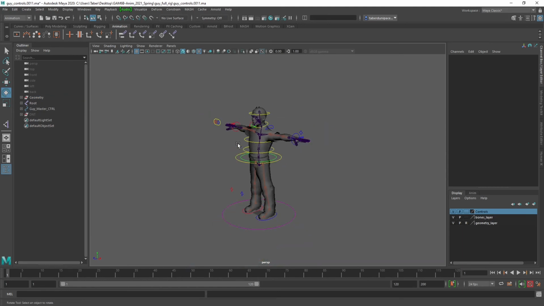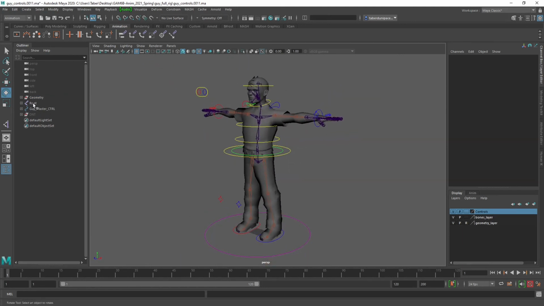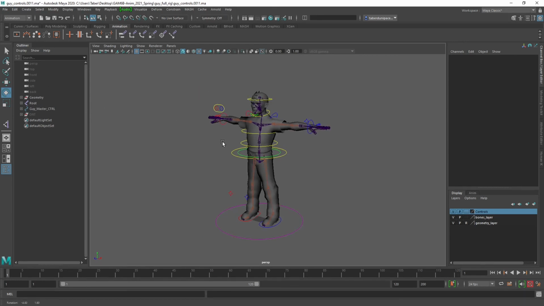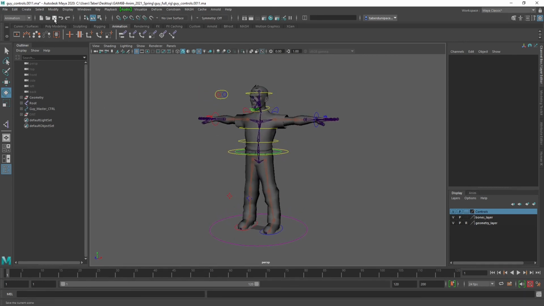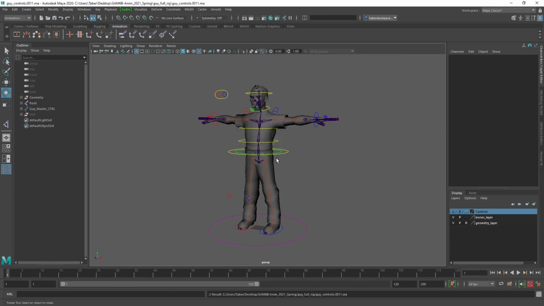Okay, so there you go. That's how it should all be set up. Geometry, bones, controllers, do not touch. We could put all of that into a group if we were very anal about it to clean up our outliner, but I don't see a reason to do that. So we're going to save that version. As long as you've done a check that everything is functioning properly, then you're all set for this week.